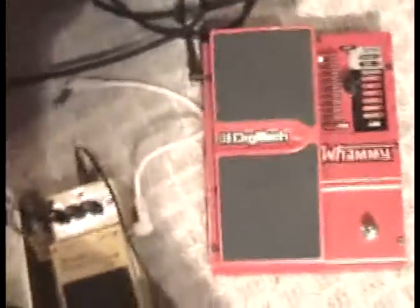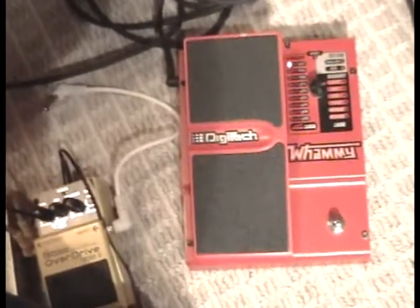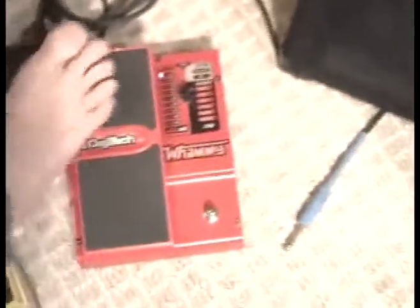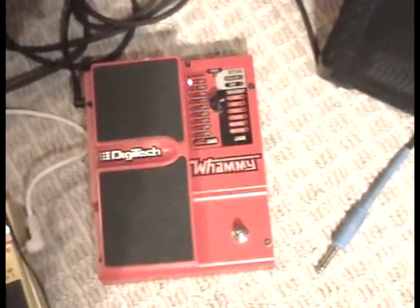This octave setting that I have it on here, what it does is, if the pedal is all the way in the down position, it creates a lower octave below your already normal sound, so it combines the two. And if it's all the way up, it creates a higher octave above the normal sound that is already combined with. As far as the amp goes, these are the settings I have on it.